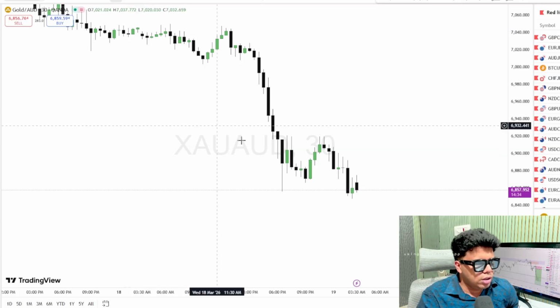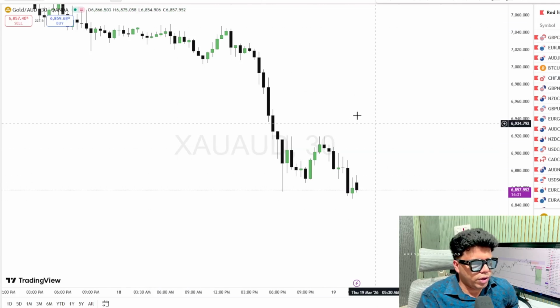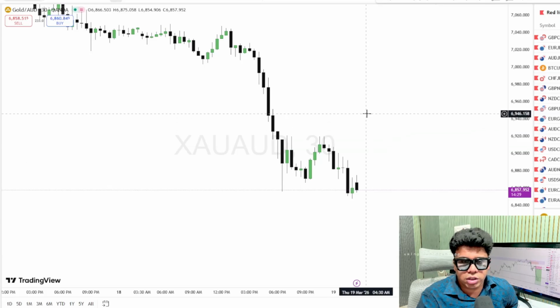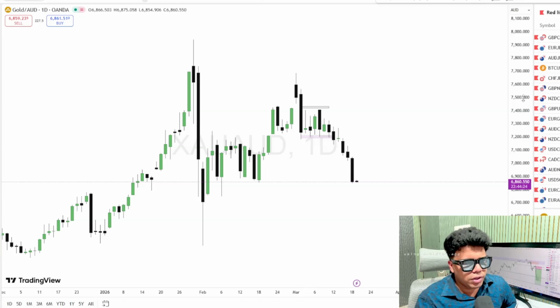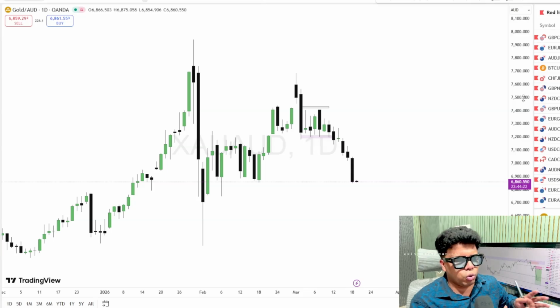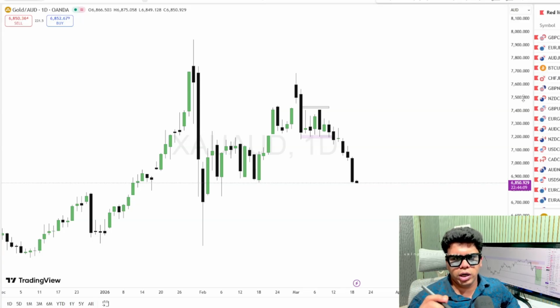See this, this is a 30 minutes time frame. The 30 minutes candlestick chart looks like this. If I switch to the daily time frame, it's going to be a different scenario, a different picture, a different story going on in the daily time frame. Don't worry, we're going to understand each and everything in these classes. At the end, you're going to be a trader. If you dedicate yourself to learn each and everything from this masterclass, you're going to be a professional trader at the end of it. Don't worry.